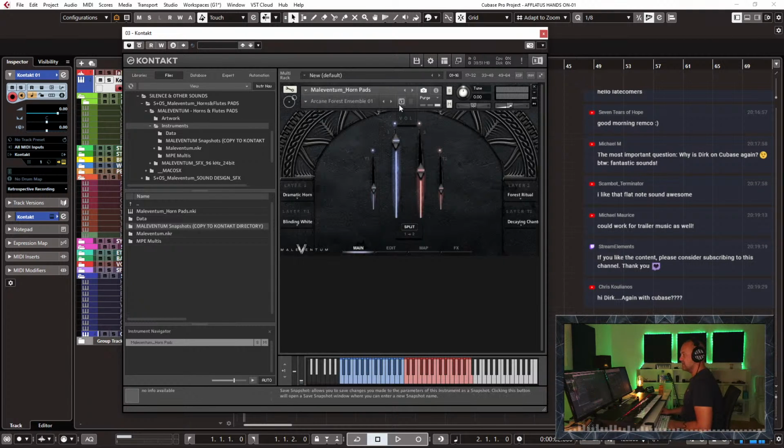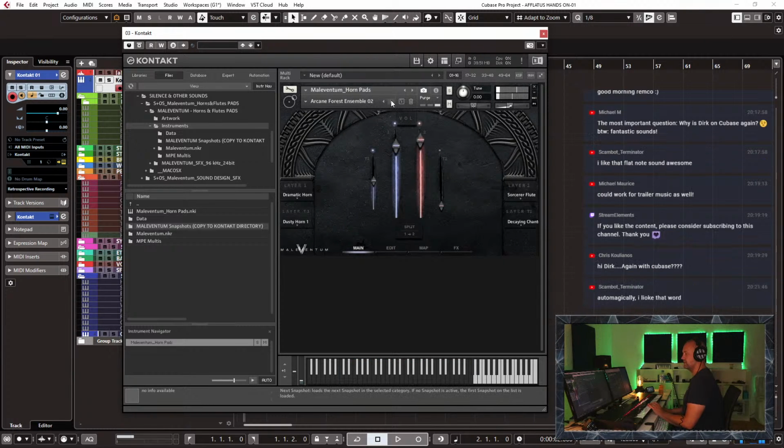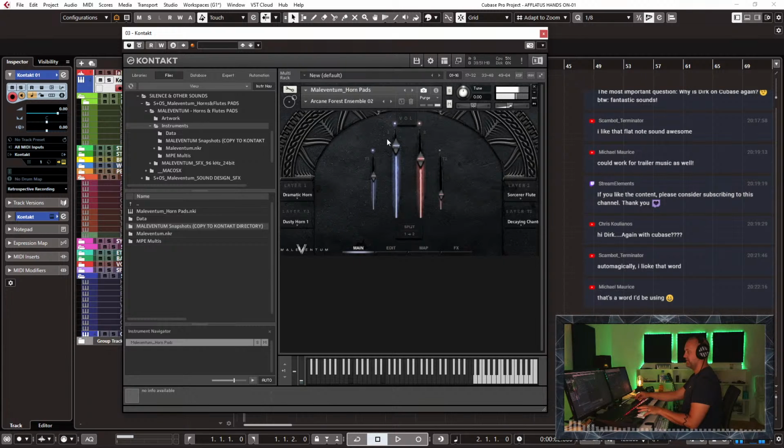And yeah, we have this list now, so now we can go through and check out some of the other patches. And it remembers my settings for the faders, so that's good. So just with the faders alone, you can create some interesting textures and sounds, just by writing the faders.